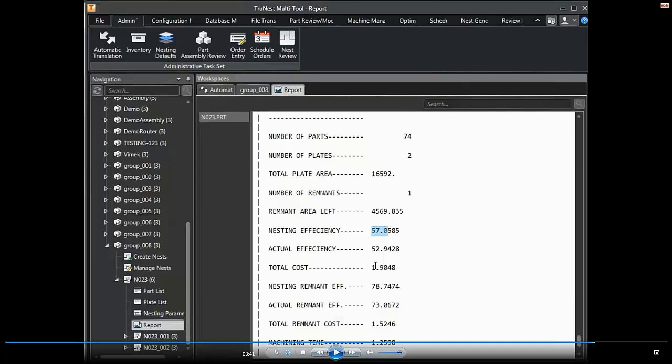And if you enter the cost per linear foot or per square foot or whatever unit you use to track your cost of material, you can enter that into our material catalog. The great thing about this is if you have, let's say, multiple different sheet sizes of the same exact material, TruNest can be used as a cost comparison tool. You can go back and say, okay, if we run this on the larger sheet, we get a better efficiency. But the larger sheet costs twice as much per linear foot. So does it really make sense to nest on the larger sheet? By tracking this total cost, we will tell you exactly what it will cost to produce the nest. And so that's how TruNest makes the ultimate decision about which material size to use when it actually runs your nest. And that same thing goes for remnants.